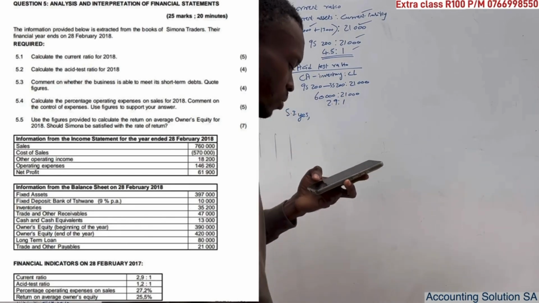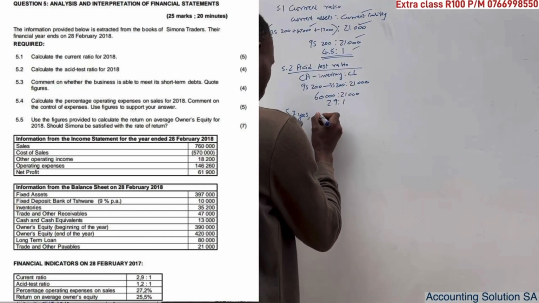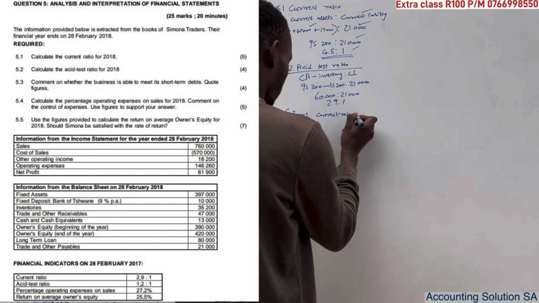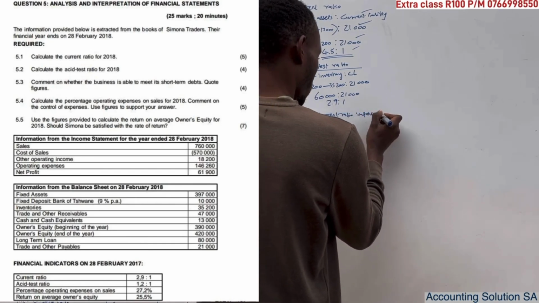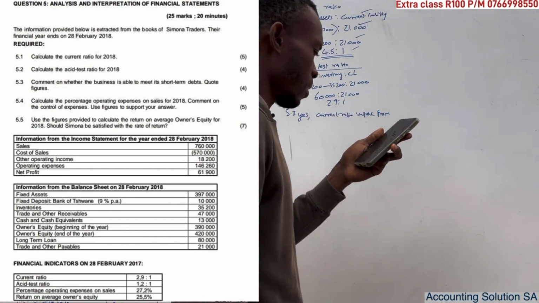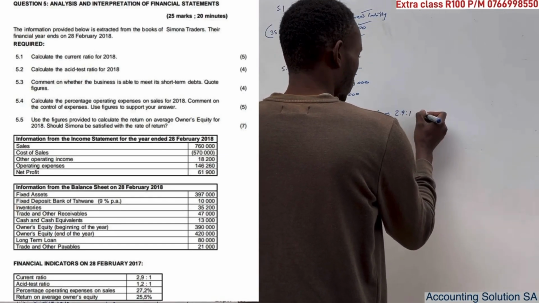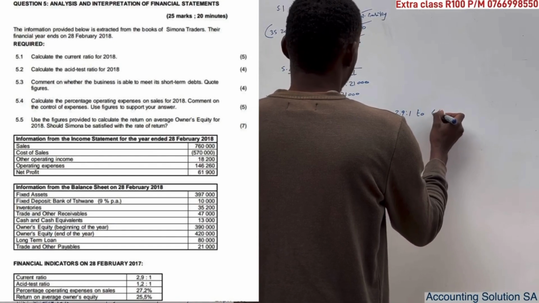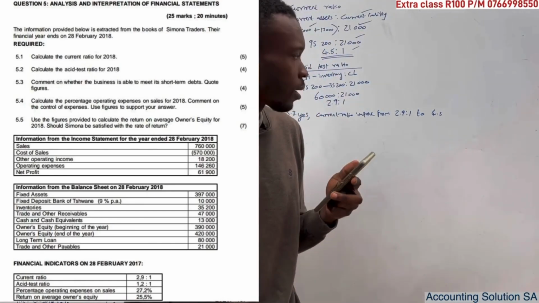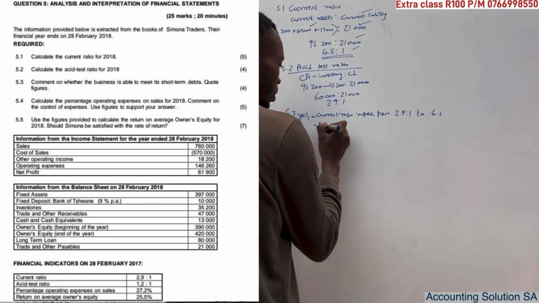When they say quote the figure, you need to compare with the previous year. If you check, the current ratio has improved from last year. If you check below, they give us the 2017 results. It has improved from 2,9:1 to 4,5, which means that the business in terms of assets is doing very, very well. Okay, they will be able to pay. And we also have to check what the acid test shows.